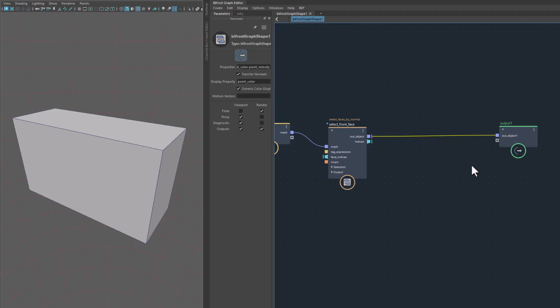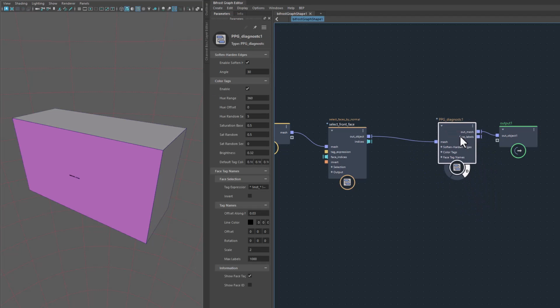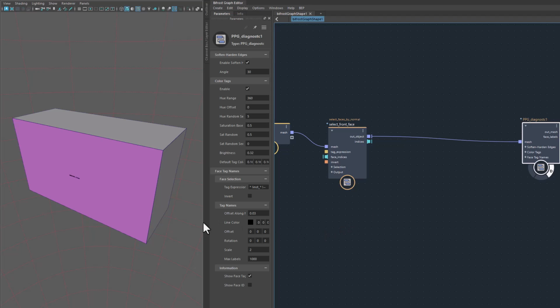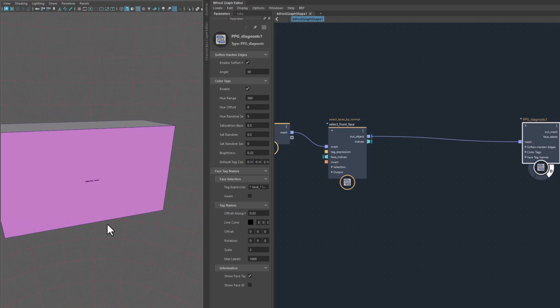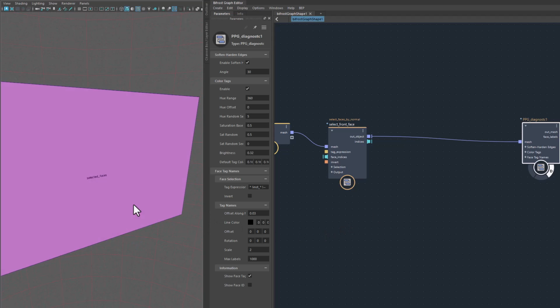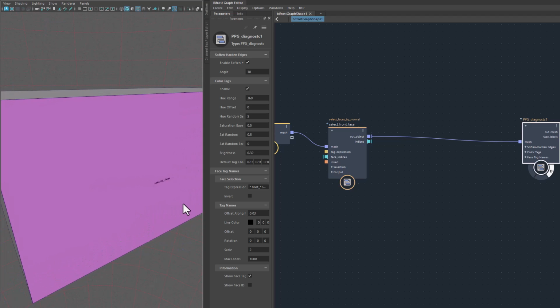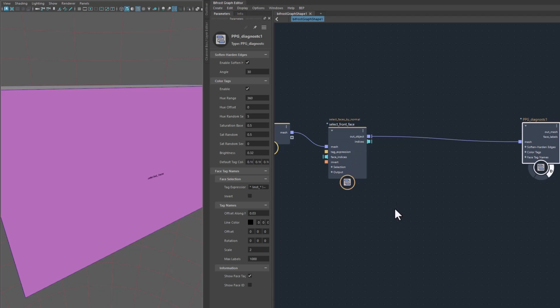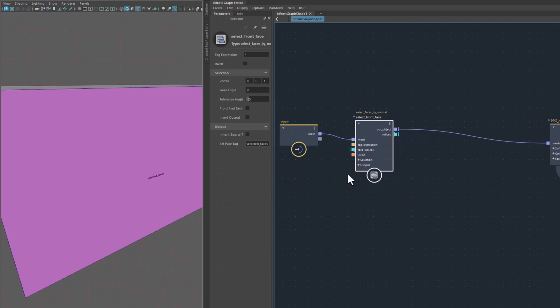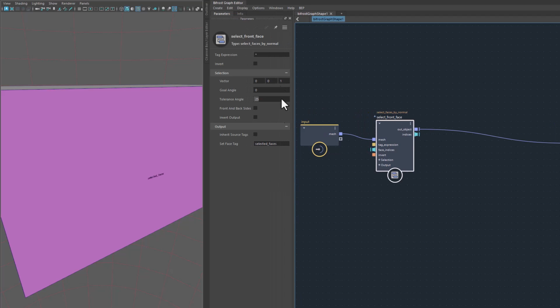There's one more thing missing, that is a PPG diagnostics node. That is something that you will always need when you construct with PPG, because it shows you in colors and actually written on the faces, on the surface, the face tags. So what I do here with this first node, that is a select faces by normal node, which lets me define a normal.